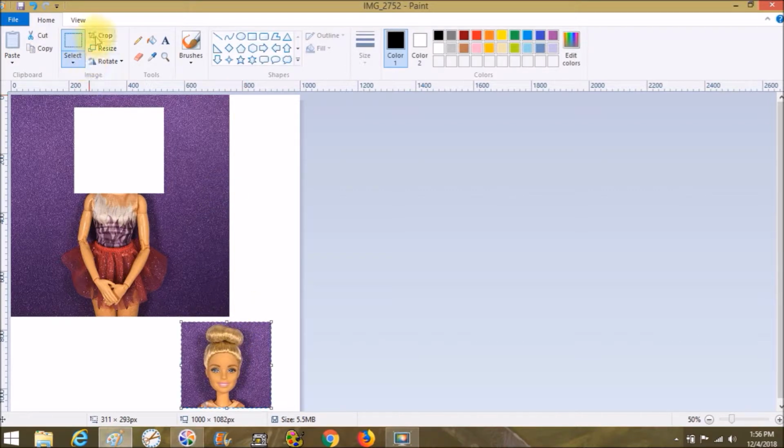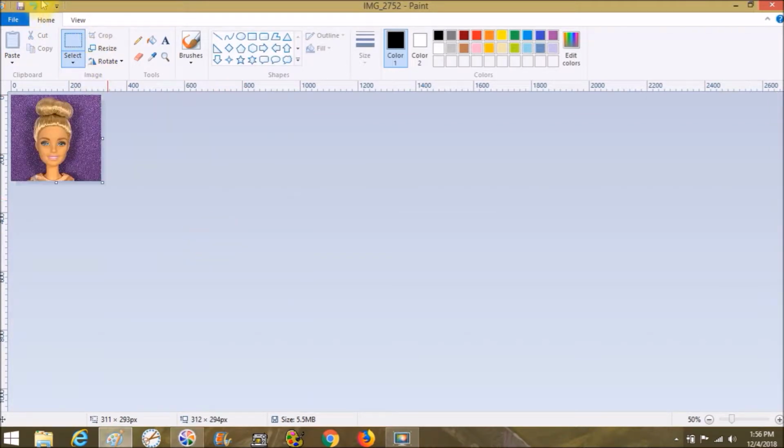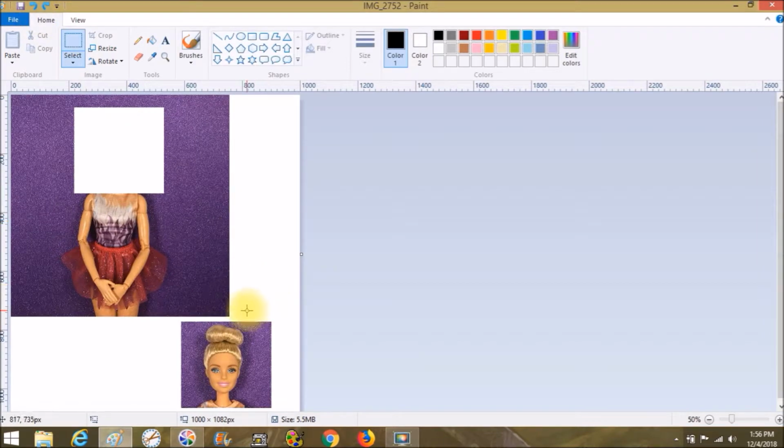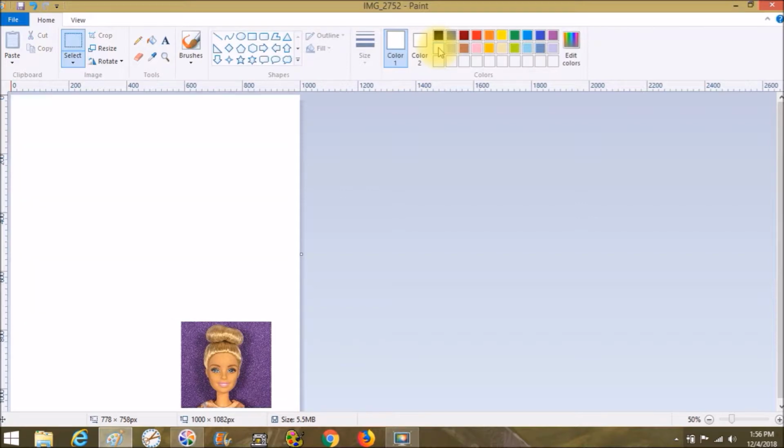And then we're going to go ahead and crop. Oh, I did not mean to do that. We're going to go ahead and select all of this and turn it white. Or will it let me do that? Okay, it'll just let me delete it.